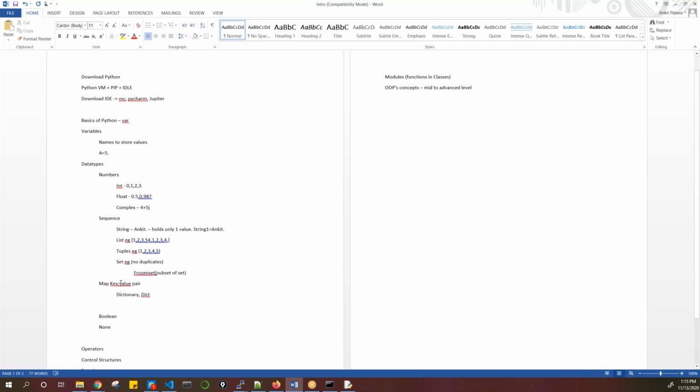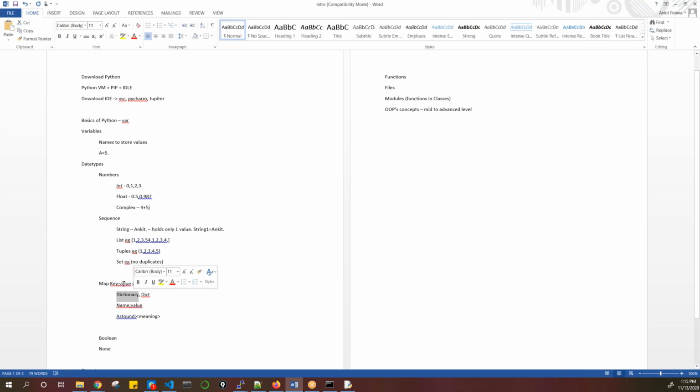So name key value pair means nothing but your English dictionary name and its value. For example, astound is the word you're looking for the meaning of, and there will be a meaning in the dictionary. So it is the exact same concept, but a little advanced here. That's why they call it a name-value or key-value pair.